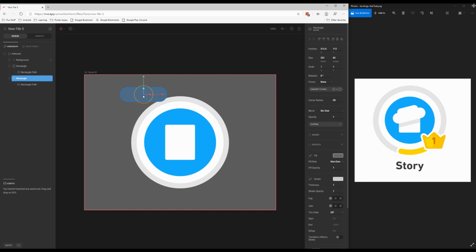Then I'm going to drag it. And we're going to look at the width and make sure the width is correct. So I'm going to center this. So go back to my centering tools. Okay, now that I have it centered, we have it just a little bit too high.